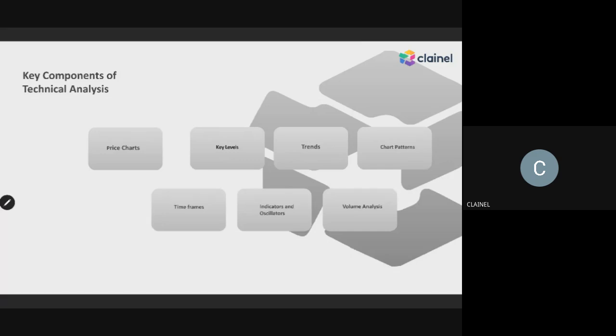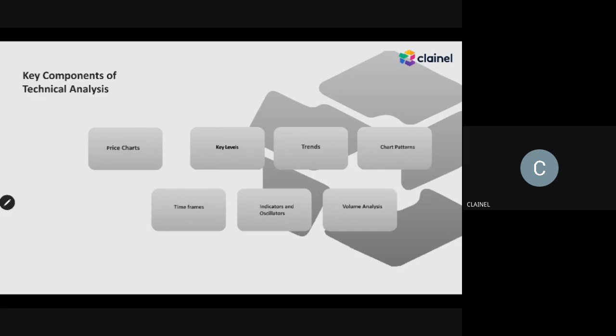And we also have a consolidation trend. In this type of trend, the market just keeps on moving around a certain zone, up and down. It doesn't break toward the upside, and it doesn't break downward.